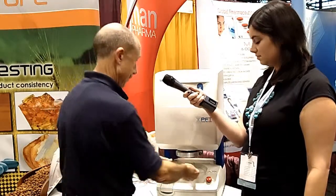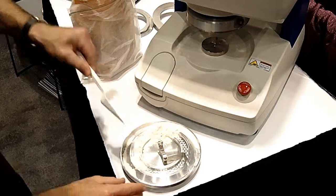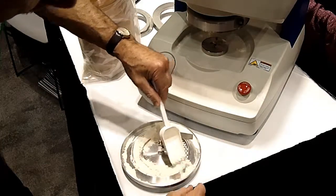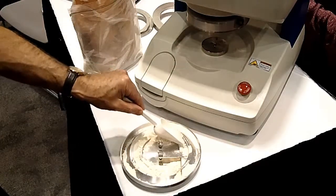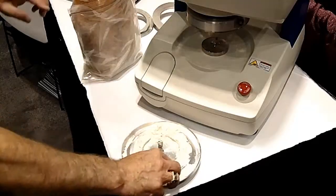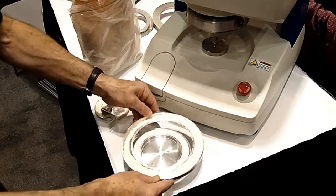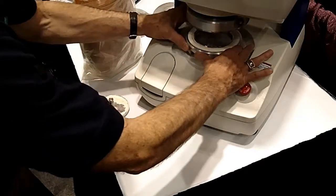This piece right here is called the lid and it's got little pockets in it, and it attaches to the instrument in this way. This item right here is called the trough and this is where the powder sample goes. I'm going to load the sample now and then put it onto the instrument. It doesn't matter if the product runs over — the powder is going into the trough primarily, but the overspill is going into the outer catch tray or the inner catch tray. Then I take this little blade and go around like that to create a nice little mound all the way around, scoop off the excess, and my sample is ready to go.